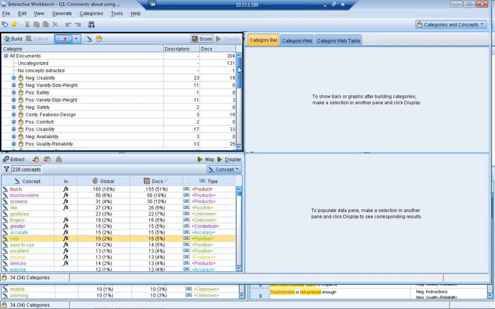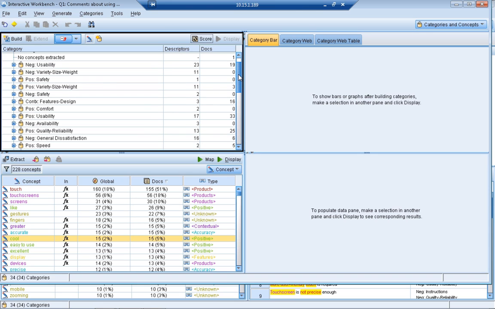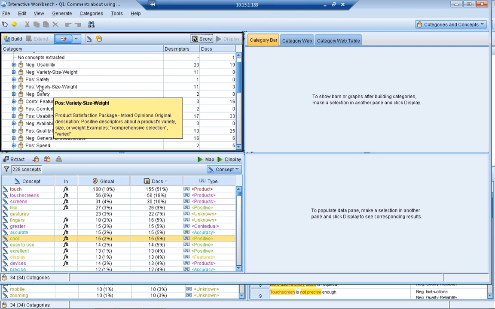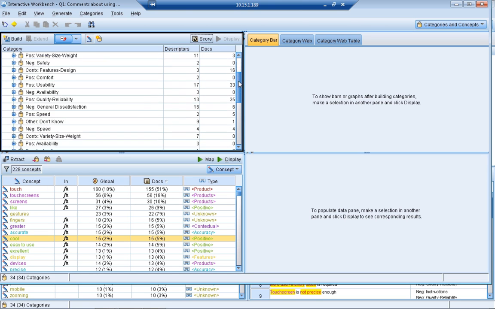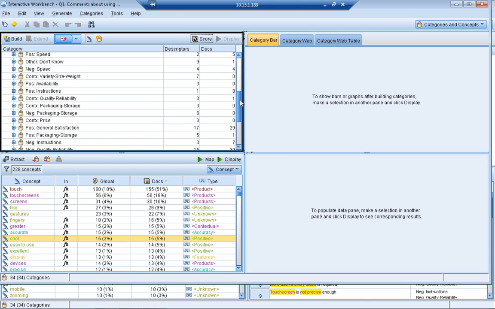What SPSS does out of the box is that I chose a text analytics package that had positive and negative sentiment applied to the categories. SPSS is very good at this out of the box. I did very little massaging of the roll-up of the categories here.